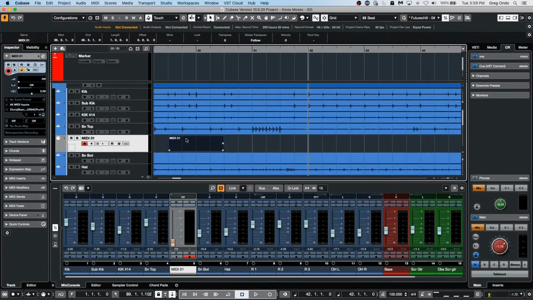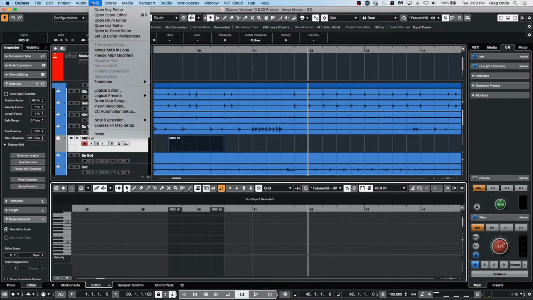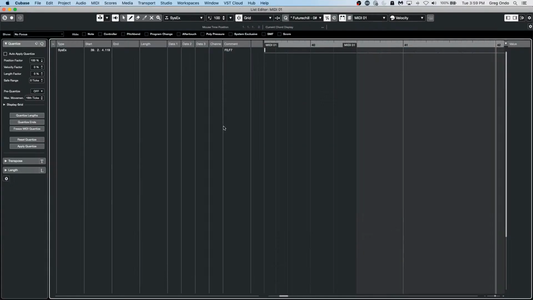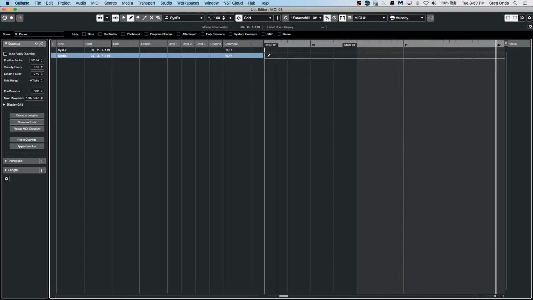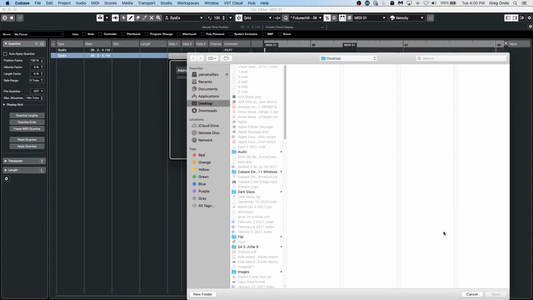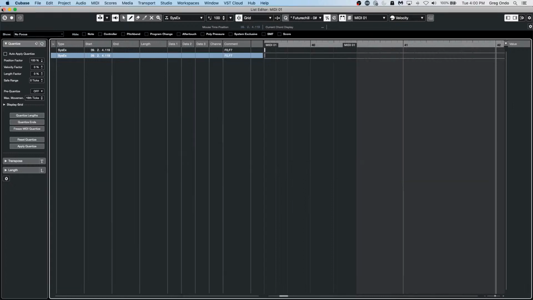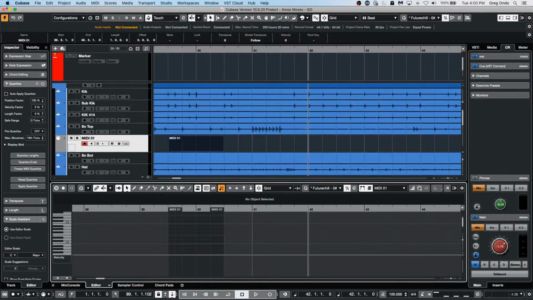But again, go over here to your MIDI event, go to the list editor, and now switch this field here to sysx and drop it in. And at that point, click on the comments, and you could type in the sysx values or just import it from a .sysx file and have that within the actual event itself to recall the correct state of the instrument.